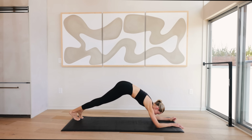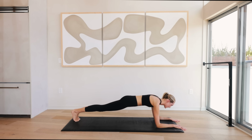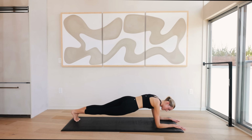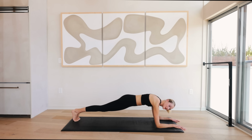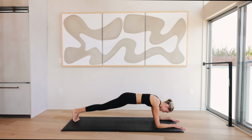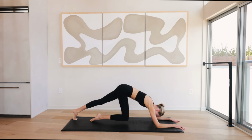Now come onto the elbows, feet come together, your arms are parallel next to each other, almost in an 11. Hips are neutral, we're just holding for 10, 9, 8, 7, 6, 5, 4, 3, 2, and 1. Dip the left hip to the ground, dip the right hip to the ground. So we're sliding from one side to the other for 10, 9, 8, 7, 6, 5, 4, 3, 2, and 1. Bring the knees to the ground.